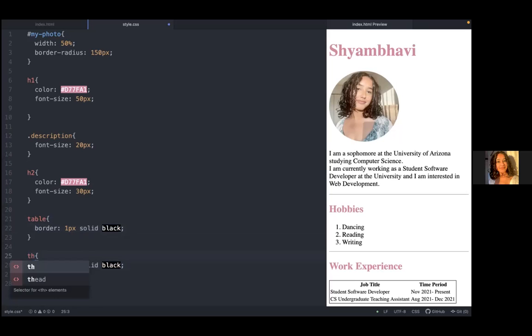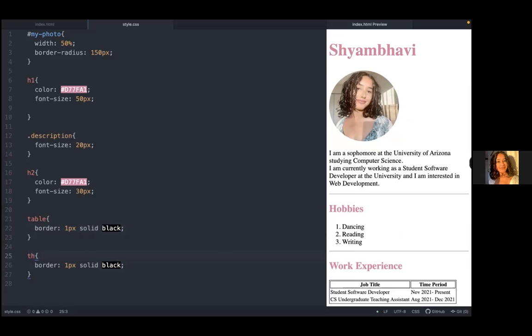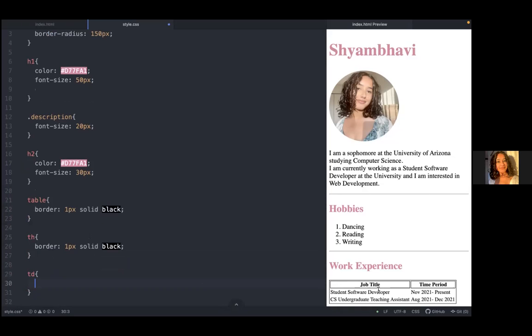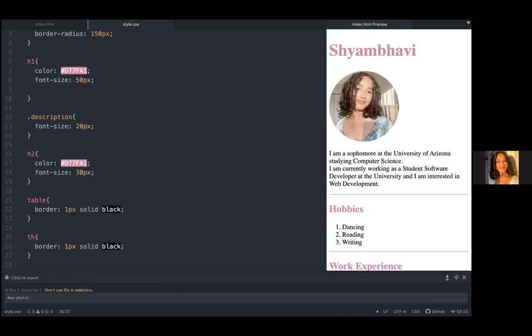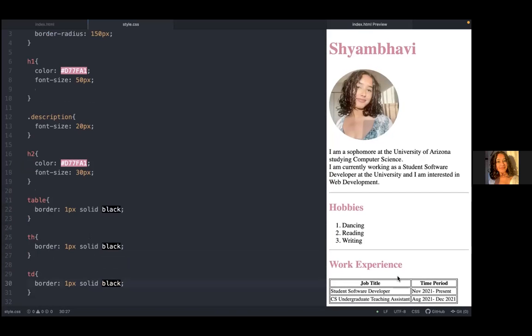So let's look at table headers. I think that should, yeah, okay. When you do table headers, it gave border to the table header tags that we used on the first row. Now go ahead and use TD. That's going to represent these 4 cells, so the bottom 2 rows, and the same styling. So that's the table. Any questions?